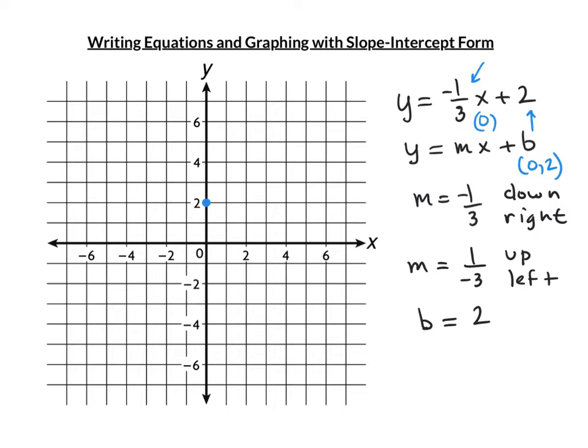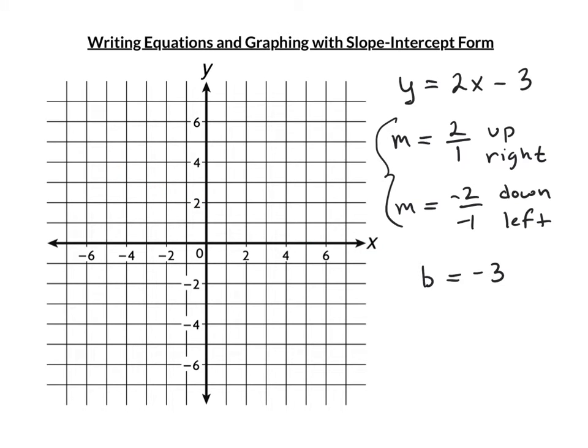The slope is negative 1/3. Negative 1/3, rise over run. I'm going to rise negative 1, which means I go down 1 from the intercept, and run positive 3. I'll count right 3, positive 3, and there I am. Now I want to point out, if you move the negative below, it's still negative 1/3, but it works differently. The rise would be positive. So if I start at the intercept and I go up positive 1, and run negative 3, it's negative. I go to the left, 1, 2, 3, and I'd put a point. Graph your line, and you're done.